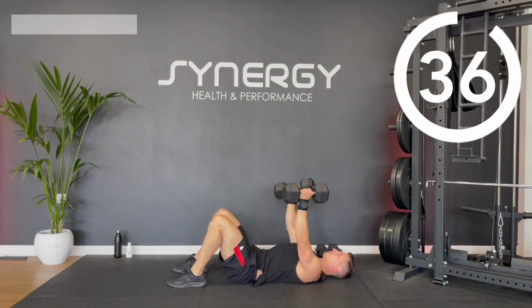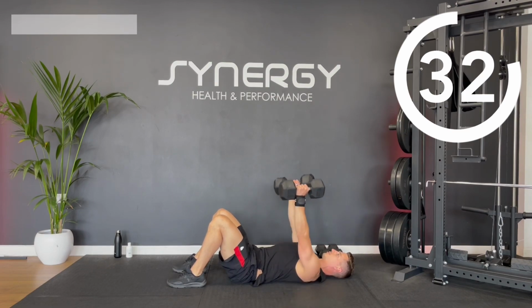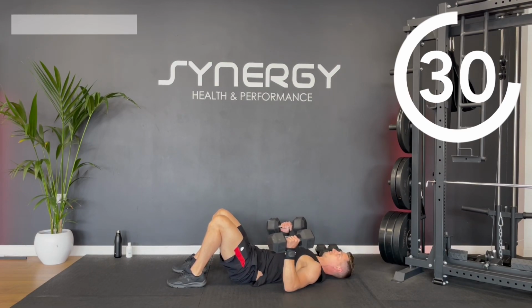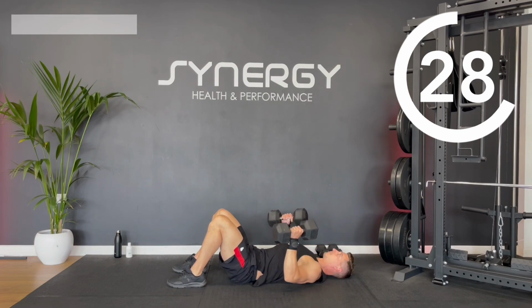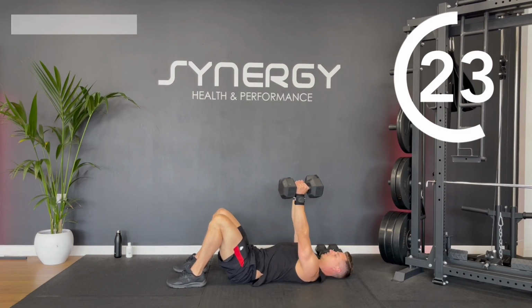We're gonna start with your triceps in contact with the floor. You're gonna press up to the top position, squeeze your chest together, and then slowly lower with control until the back of your arms make contact again with the floor, and then press straight back up.